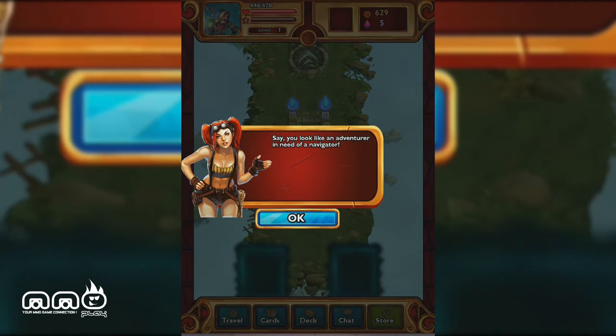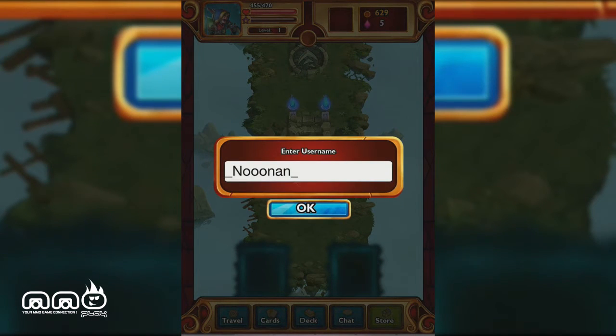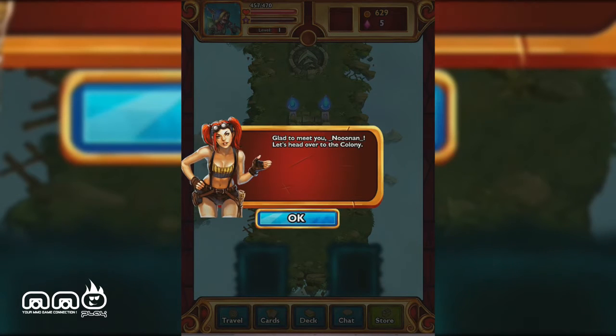Alright, it's pretty interesting. Say, you look like an adventurer in need of a navigator. Sounds pretty good. Let me team up. I'm Gemma. What's your name? So let's go ahead and add our guy's name. We'll put Noonan. Glad to meet you, Noonan. Let's head over to the colony.